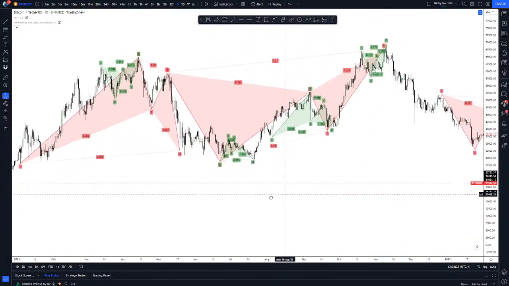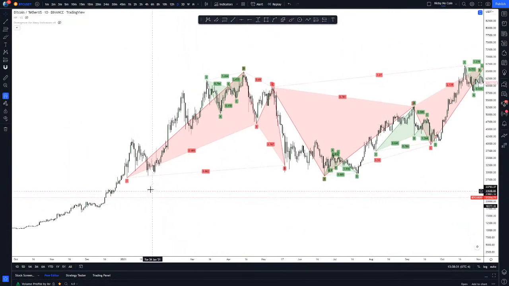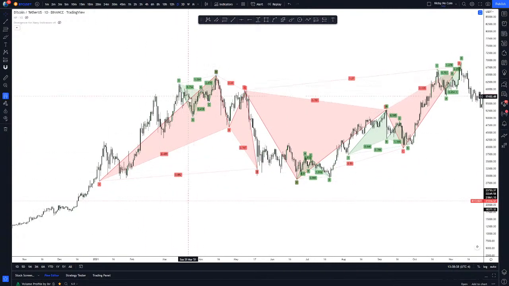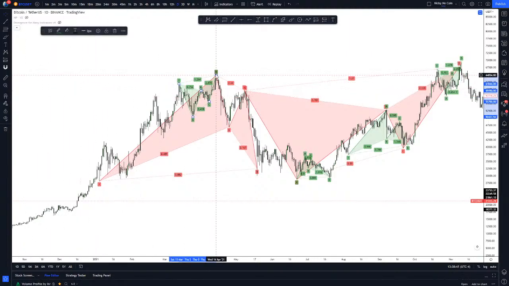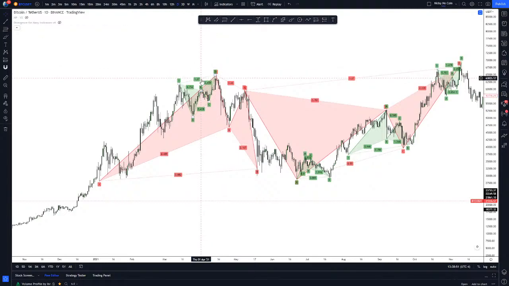And then when you zoom out, we had a bunch of other patterns here that happened too. Even right here, there's another harmonic. But we had this big one up here, which was a butterfly that called the top right here at pretty much the 1272. So this would be the 1272, pretty much spot on, called the top. And this should be a 786, close enough. You have that pattern that hit there, and then we nuked all the way down.